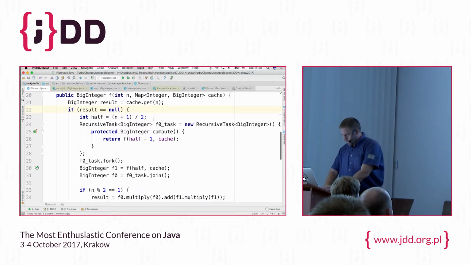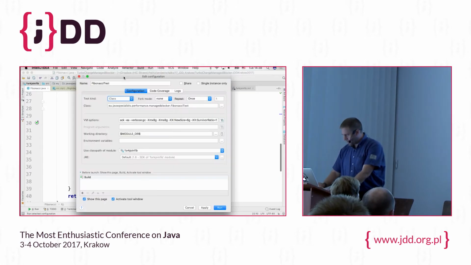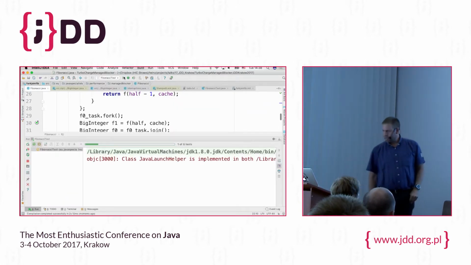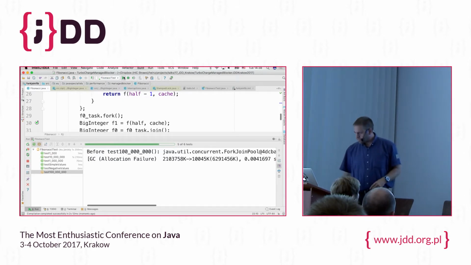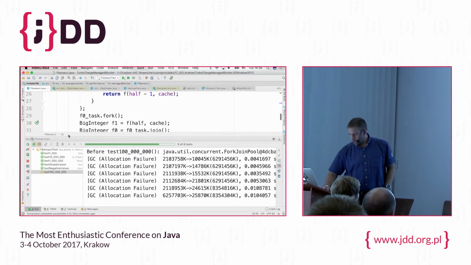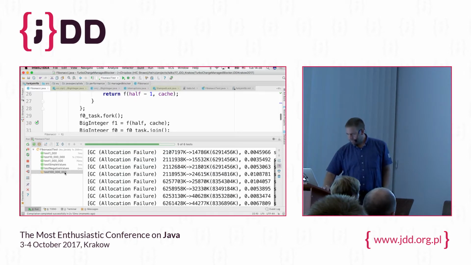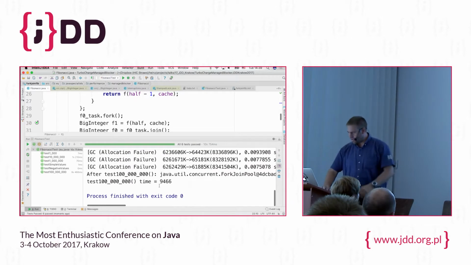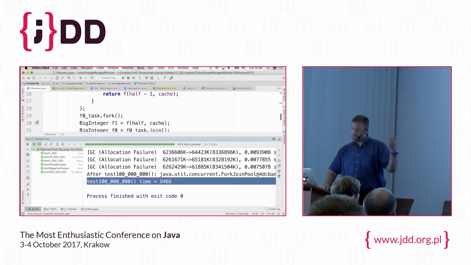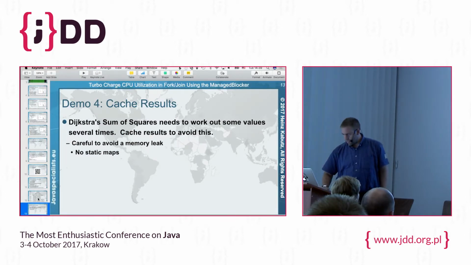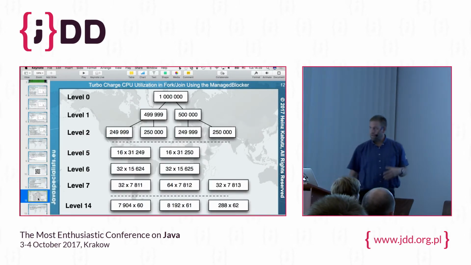Right, so let's try to run this now, and hopefully this is going to now complete faster, because we're not doing the same numbers over and over again. So we should get a performance boost. You can see a lot of GC going on. And we get down to 9.4 seconds. So that's actually more than 4 times faster. It's not as good as I hoped, because if you look at this diagram, you can see that a lot of the numbers we're really doing a lot of times. So I would have hoped for a much bigger improvement than what we've got.